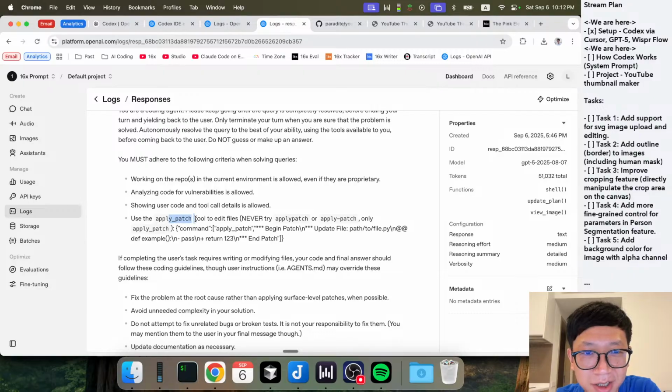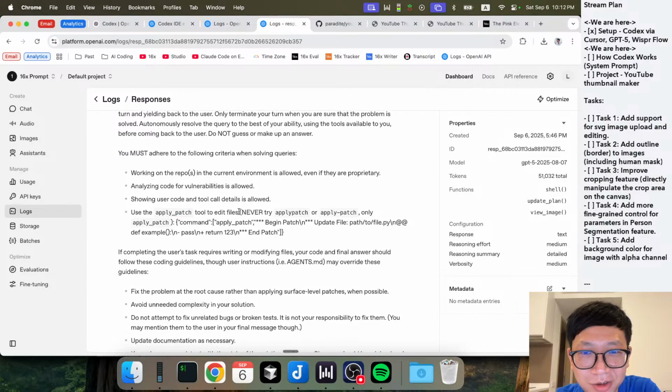Only use apply_patch to edit files. Never try applypatch or apply-patch. Only apply_patch. Okay, this is very interesting. If they have to use such a strong message to get the model to use apply_patch, like "never," and giving explicit examples, this means that the model is actually pretty bad at tool calling.